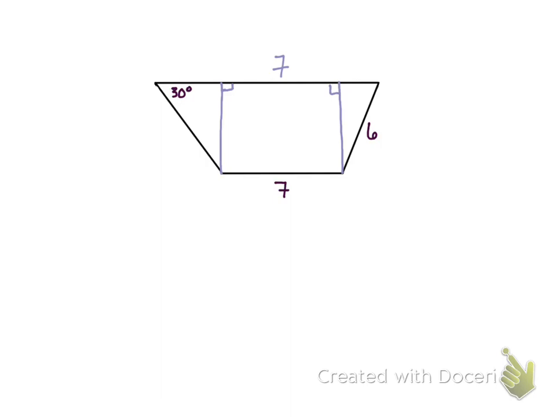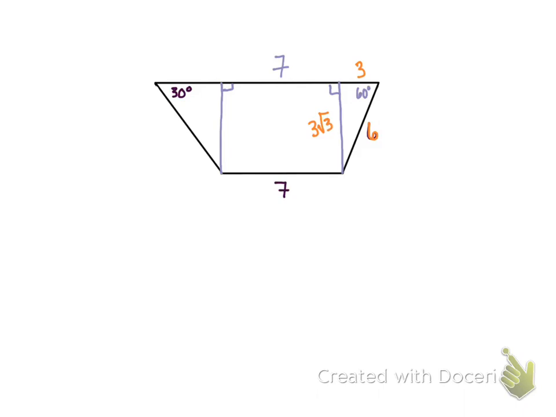Okay. I've left out an important piece of information. This one's 60 degrees right here. Okay. So let's go ahead and figure out what these two short lengths on the top are that we don't know. If this is a 30, 60, 90 triangle on the right side, and our 6 is on the hypotenuse of the triangle, that means that half of 6, right? This is our 2x side, that orange 6 right there. Half of 6 goes on our short side, that is 3, and this length here would be 3 square root of 3.